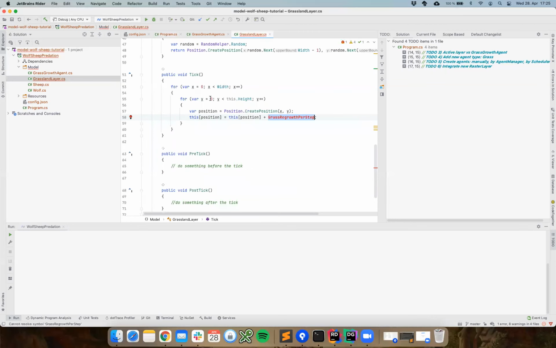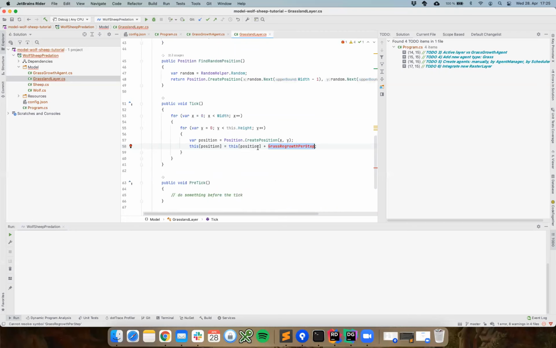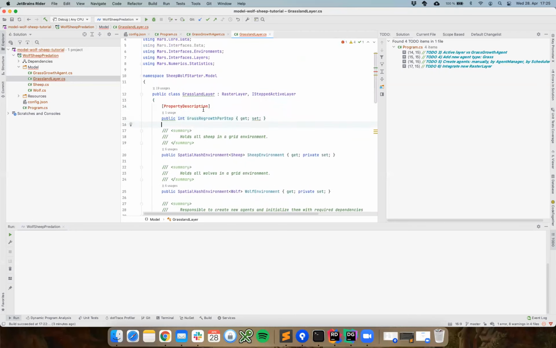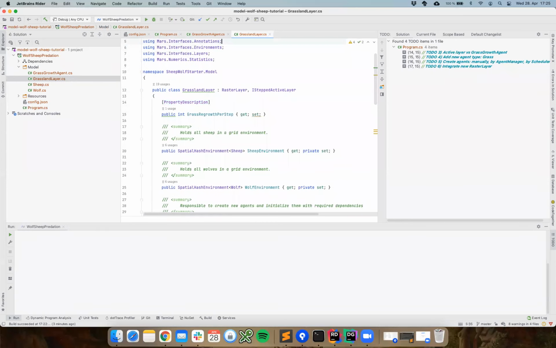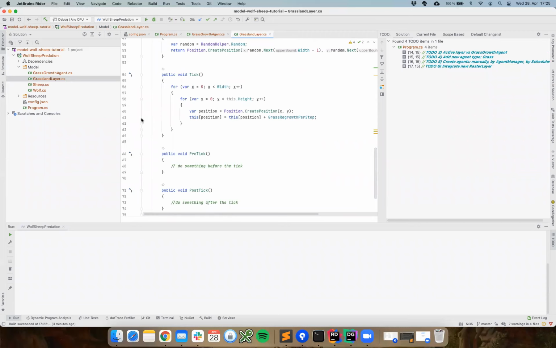And of course, we would also need this property in the grassland layer. I just put it at the top because it's coming from outside. The property description has to be imported here in the using directives. Okay. And now we can make here a breakpoint and run the whole model in the debug mode, and let's see if everything works fine.